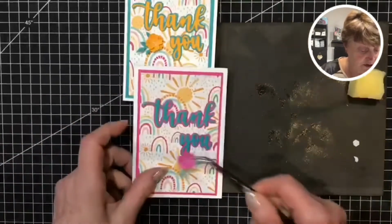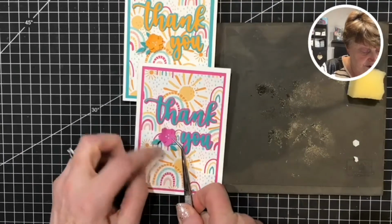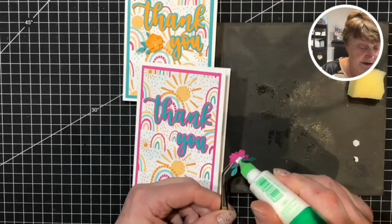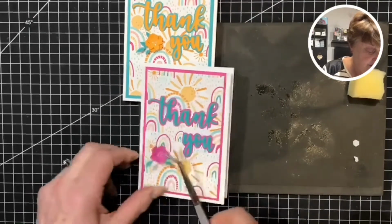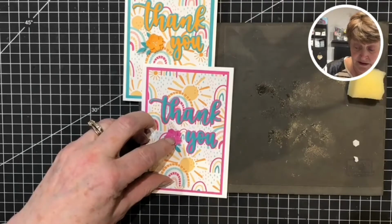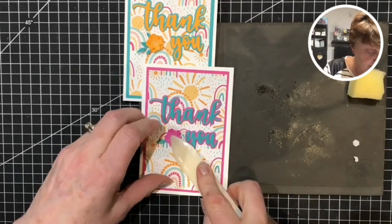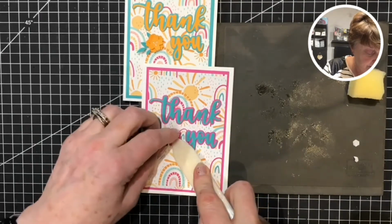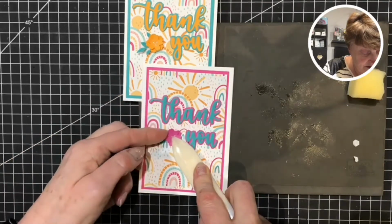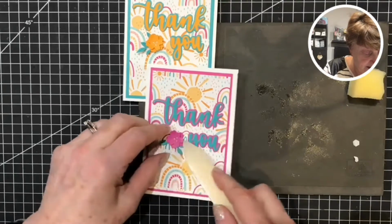And that one will be sitting on this card here with the branches coming down away from the flower. A little puddle on there. And then we'll hold that in position while that one sets as well. Okay, I think I'll use my bone folder because it's a little bit bigger. If you flatten your flowers, having rounded them, you can always pull those up again at the end.